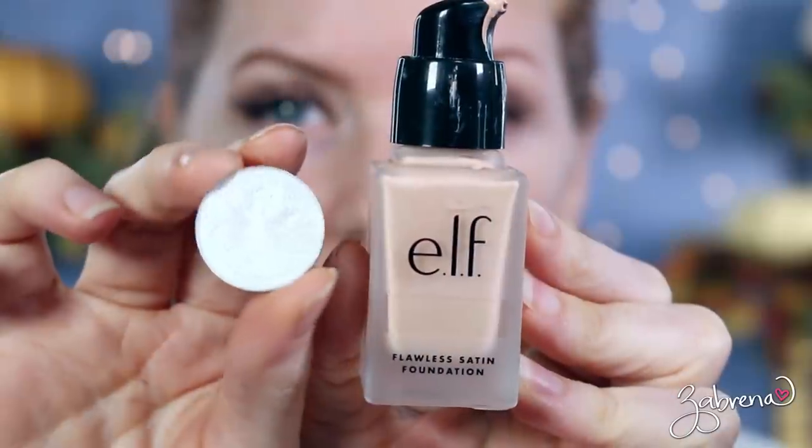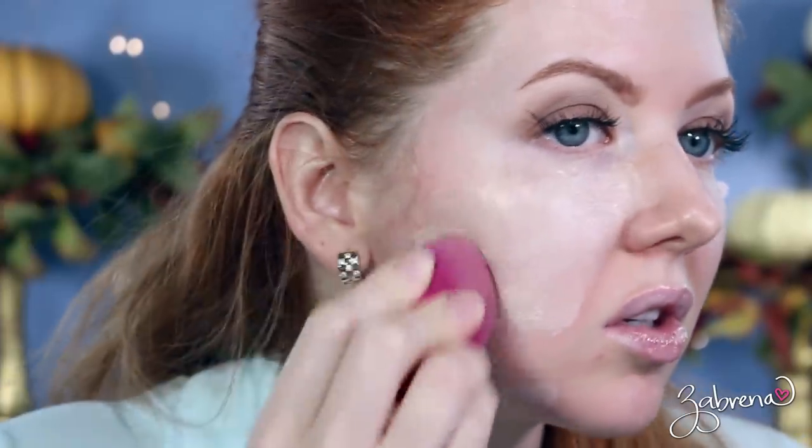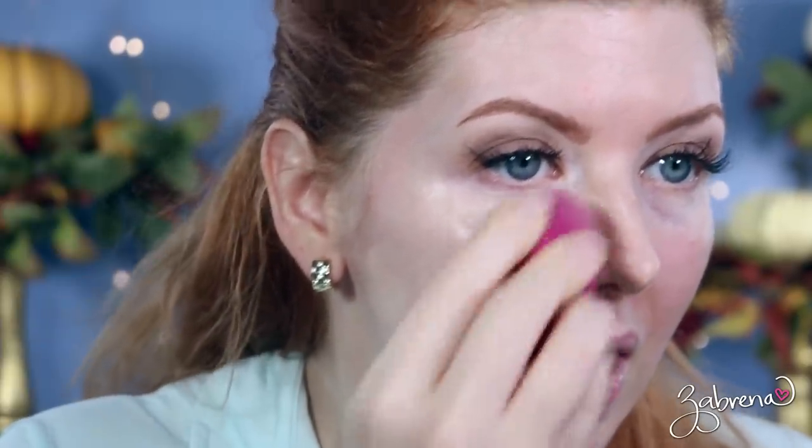Another luminous skin tip: if you want glowing skin all over, take a golden or white pearly eyeshadow — in the example I'm showing, I'm using Max Forgery — and mix it into your foundation before applying it to your face. It's a very subtle tip, not loud, but it provides a beautiful glowing look to the skin. This is especially useful if you have a matte foundation and want to make it a little more dewy. I'd recommend mixing the eyeshadow into a little moisturizer first, then blending it into your foundation — you'll have gorgeous, absolutely beautiful results.